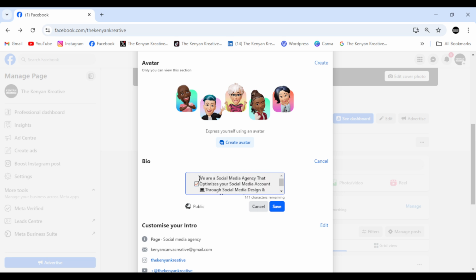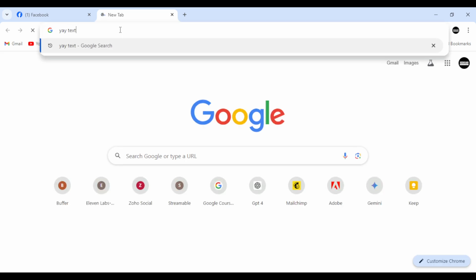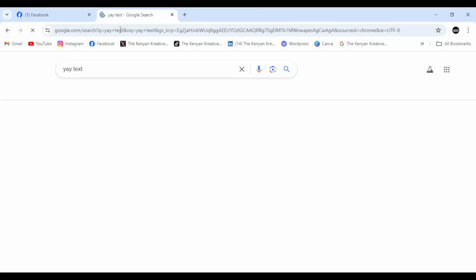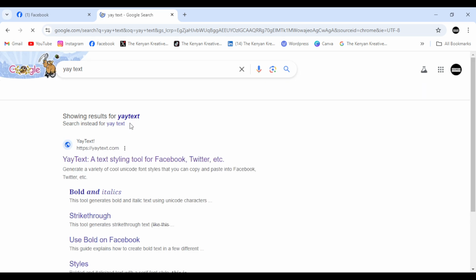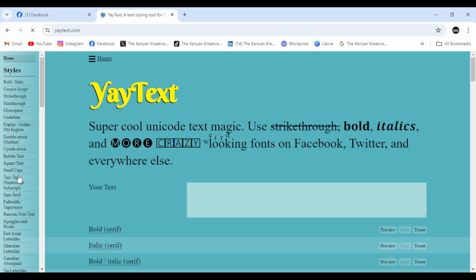All right, so in this case, if you want to add certain icons, you can actually import icons from somewhere, maybe like text. Let me show you. So I come here and search for text. So I want something that is related to social media agency. So you can see I'm navigating to text. So I click on this, and so now it takes me here.